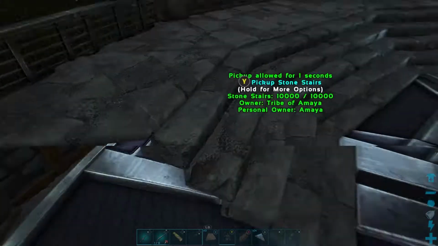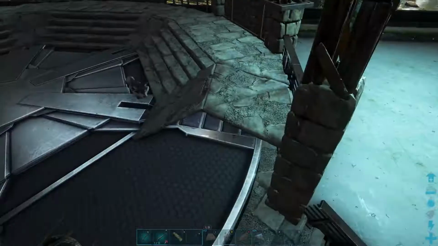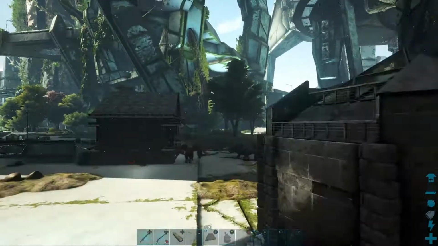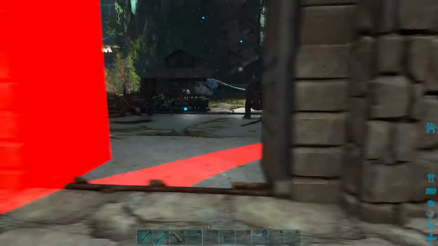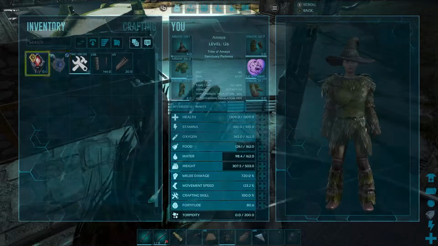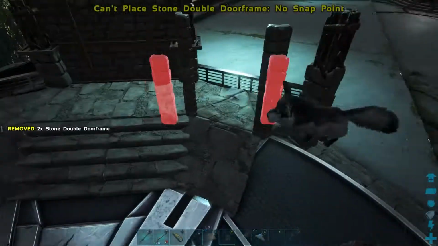And by that I mean a couple of double stone doorways. Double doors? Yeah, those. A couple of those where each of those ramps are. And then the ceiling, or roof, or however you would like to call it. Also going to throw some training dummies in. That way if I go to the desert and I need different armor, then we can use that.